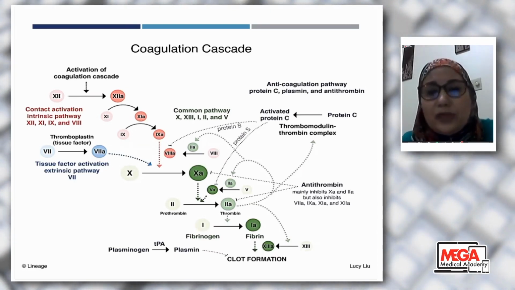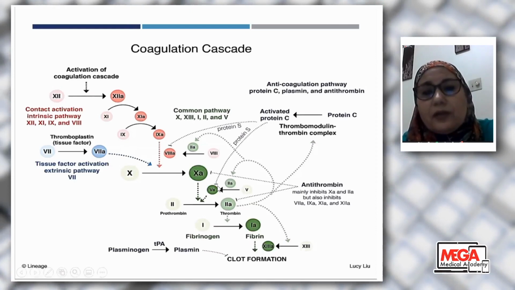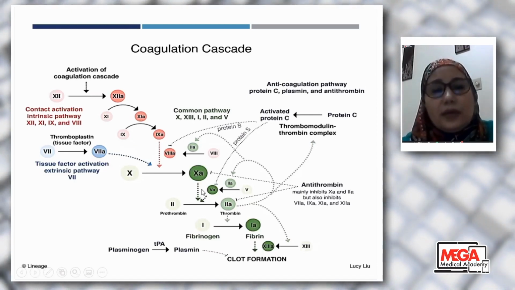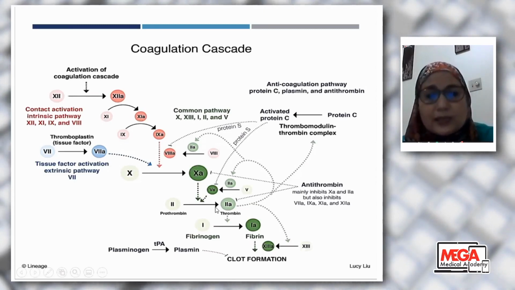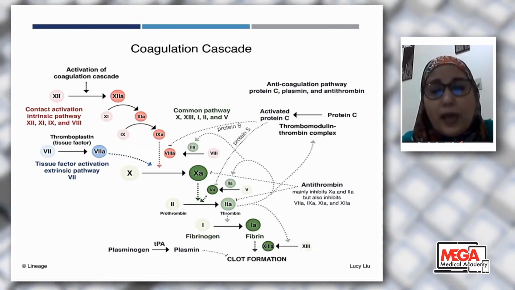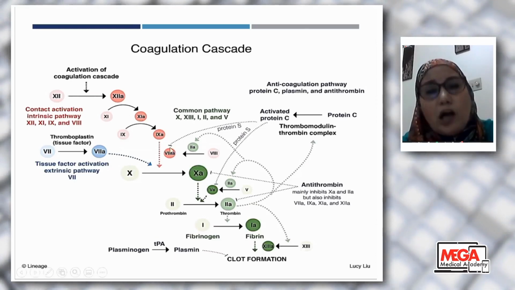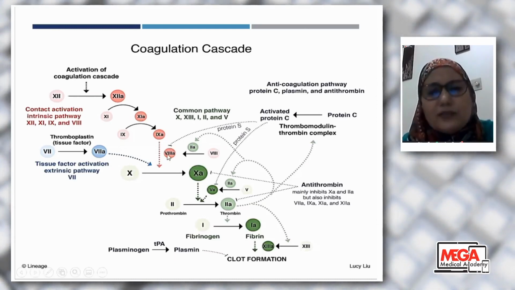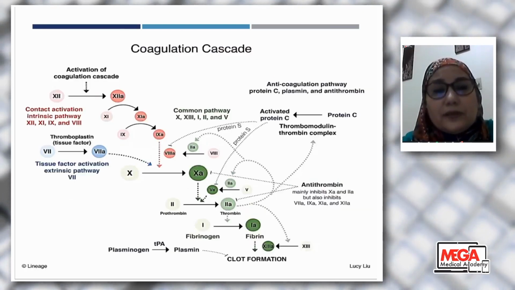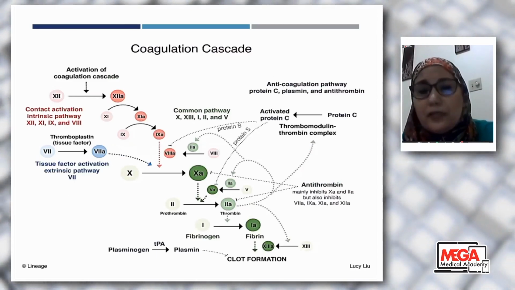This is number 2. In the meantime, it activates factor 5 into active 5, and active 5 will stimulate the thrombin formation. So the cycle will perpetuate and amplify. So it's called an amplification step action of thrombin. Also, thrombin activates factor 8, which acts on factor 9 to activate factor 10. Here's the action of coagulation for forming the clot.